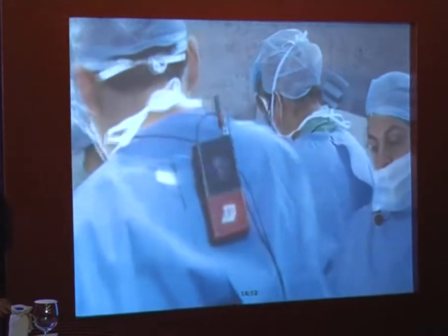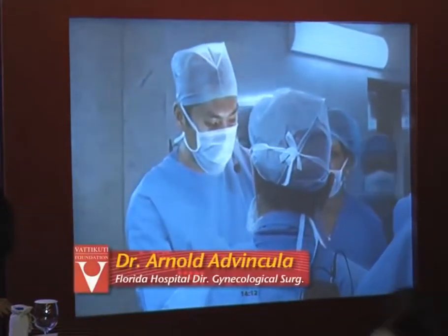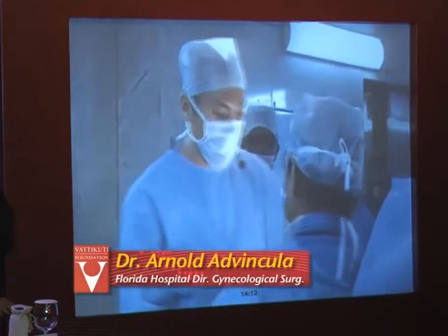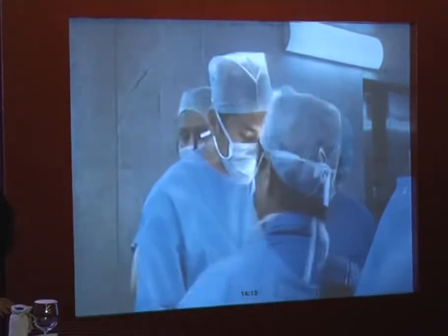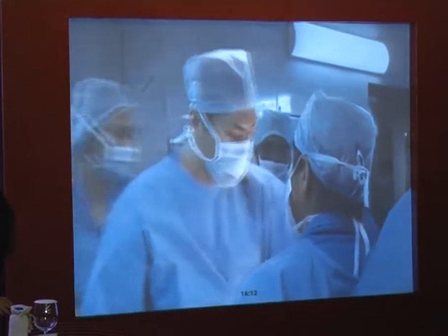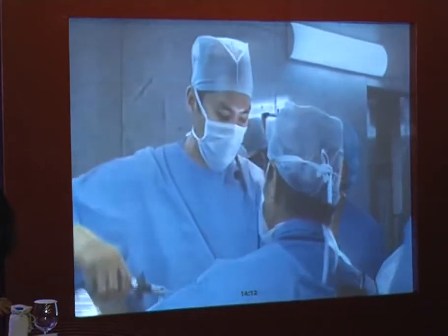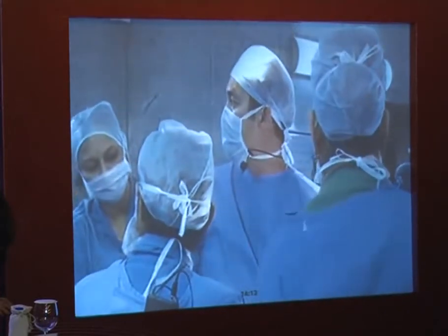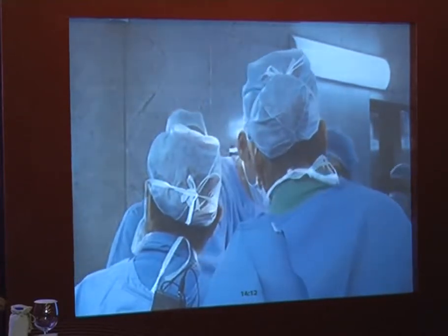We are about 3 finger breadths above the umbilicus, which is just beneath the falciform, she's so petite. Arnie, the audience has a request here. They want the external camera to focus on the abdomen while you're talking so they can actually see you placing the ports. I know you said you'd show the ports after all of them have been placed, but there's a request to focus on the abdomen. Do we have a camera that we can show? Well, we're just about finished putting them in, actually, so by the time he gets the camera, I think we're going to be done.